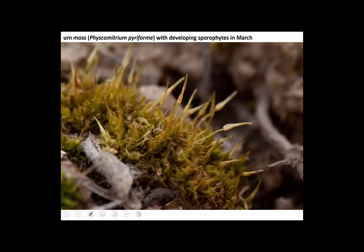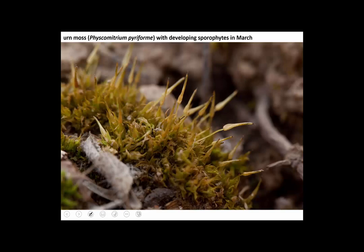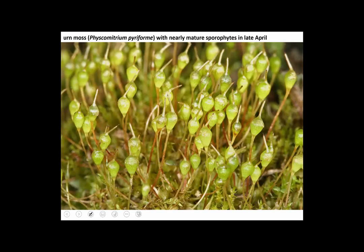And here's the same plants, or same species anyway, in March. One of the things I like to keep in mind is that in November, the gametangia were ripe, and it was releasing sperm and fertilizing the eggs. In March, the sporophytes are about halfway developed. And look, in April, beautiful mature sporophytes.